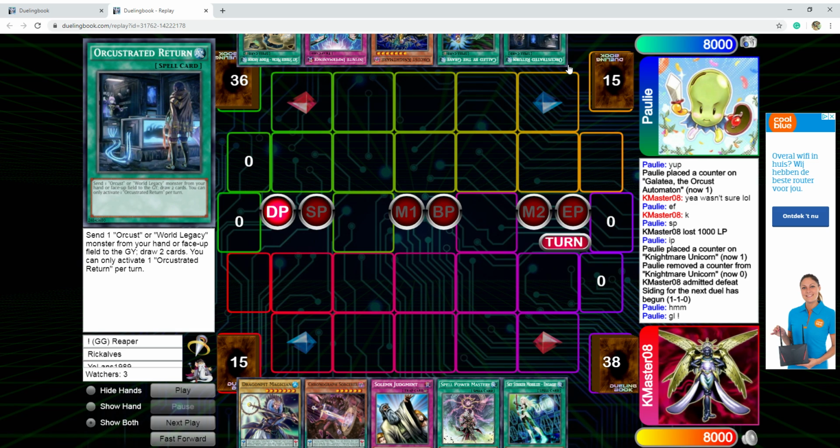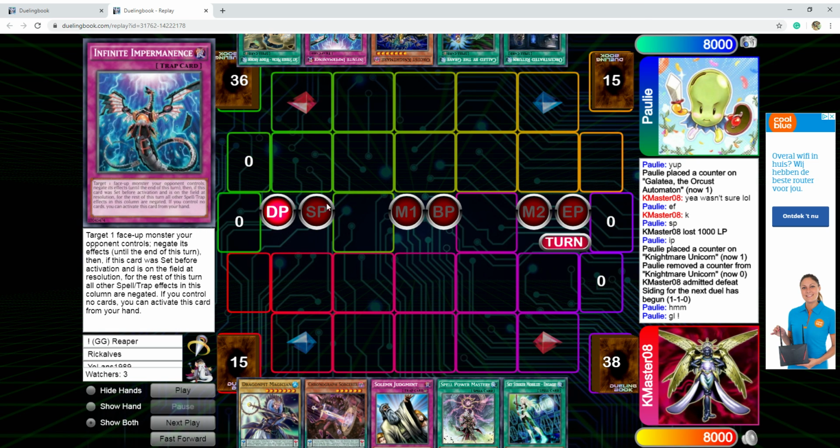Hope he doesn't have the Impermanence. And then I can just make my full board. I have Solemn Judgment. I'm definitely going to stop his plays and then I can go for game. But it doesn't turn out that way because he does have the Impermanence and he doesn't have Nibiru.